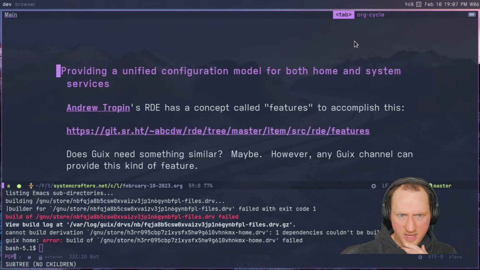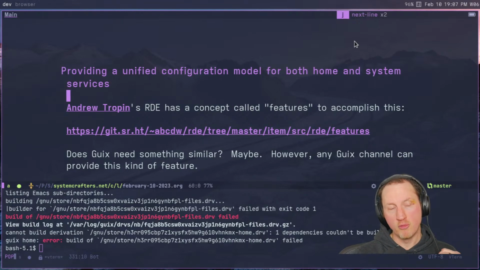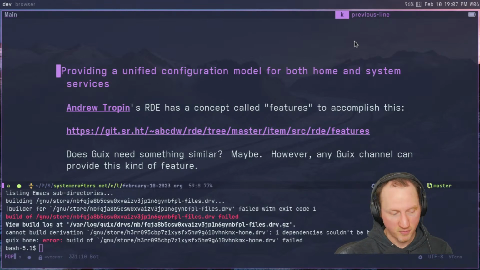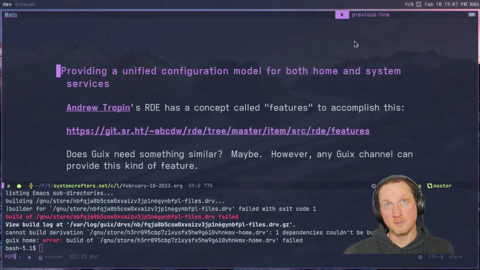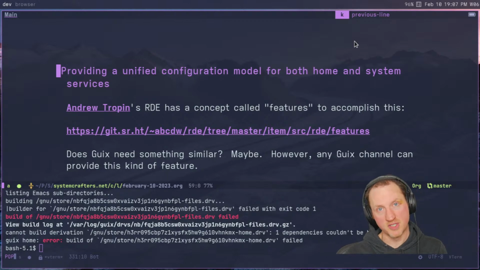Also, providing a unified configuration model for both home and system services. Now, this obviously isn't for getting started users. This is for people who have decided that they're going to base their entire system configuration on Guix, and they want an easier way to create a config that spans both their home configuration and their system configuration. So RDE, the reproducible development environment that I mentioned before, has a concept called features that accomplishes this.